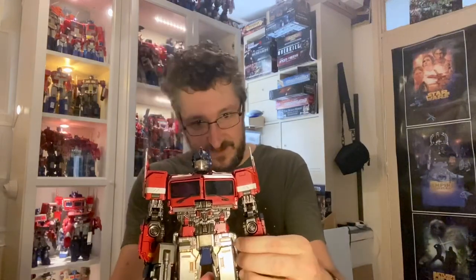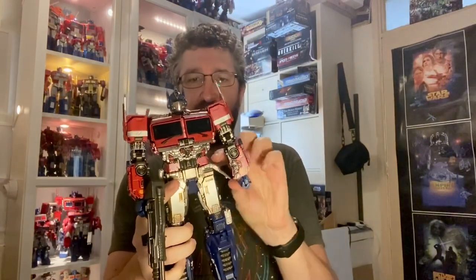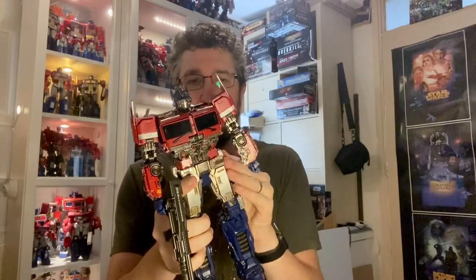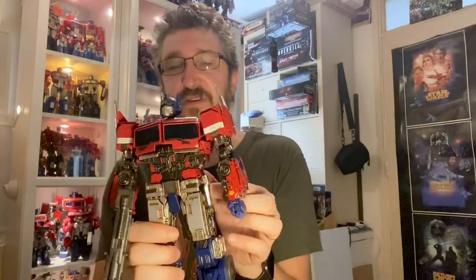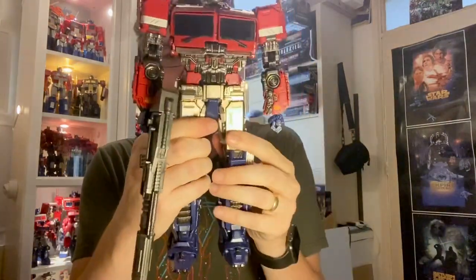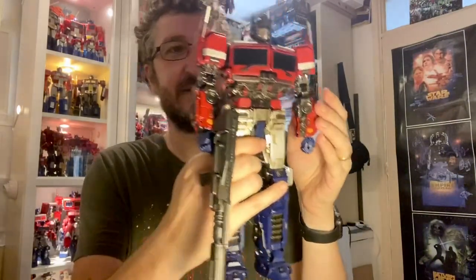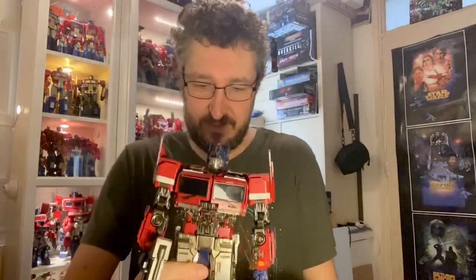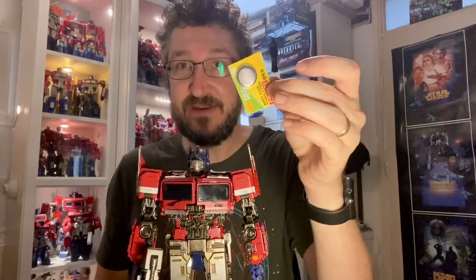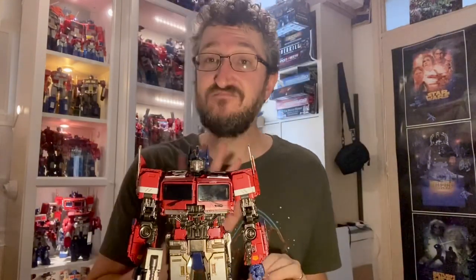Right, messed him up a bit so he doesn't stand up quite straight, but that's fine. That needs to move up. Yep. Yeah, pretty good. All cool. So he's got the usual flappy flaps around his butt and the front for pivoty, awesome looking robot flap action. Yeah. He came with a plethora of batteries. One of these and some of these. At this point, no clue where they go.